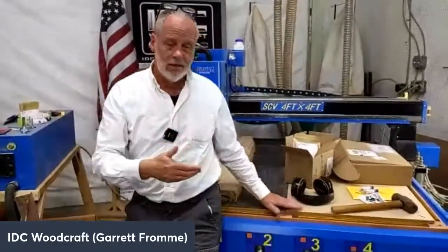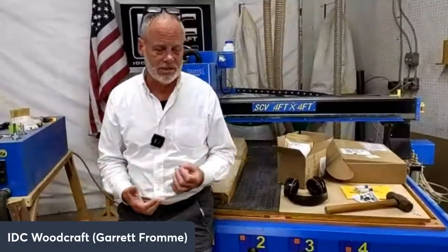You know, as a CNC router owner and someone who's running projects, the worst thing that can happen to you is a project moves, right? So we can hold a project down with clamps. We can use CA glue with the tape method, or we can use the vacuum table. But all three of them can fail, right? They can move the project. So we have to be sure that we can clamp this stuff down.